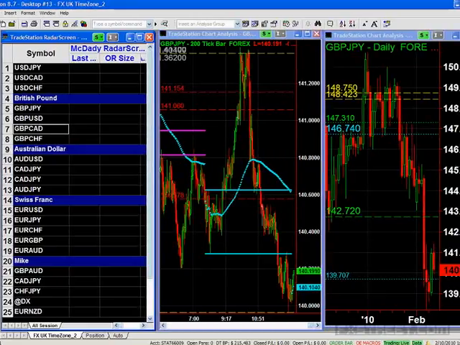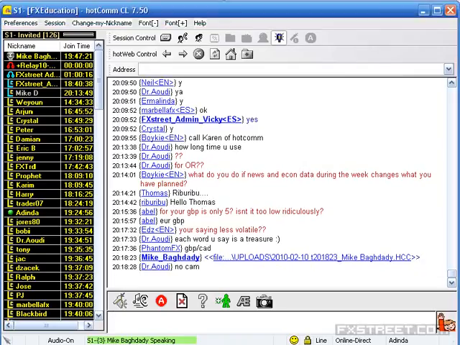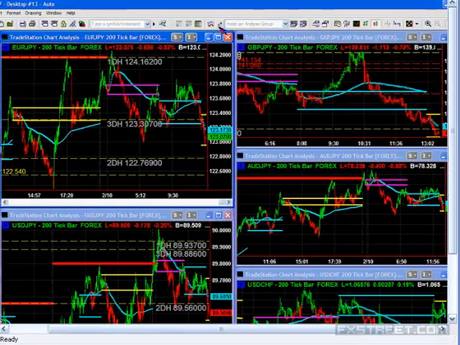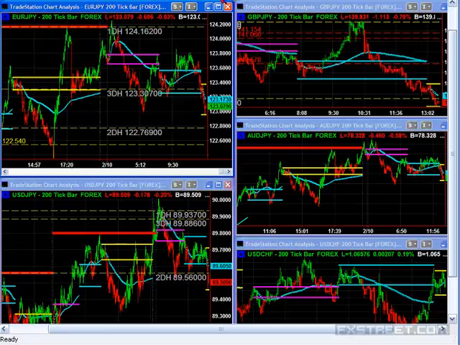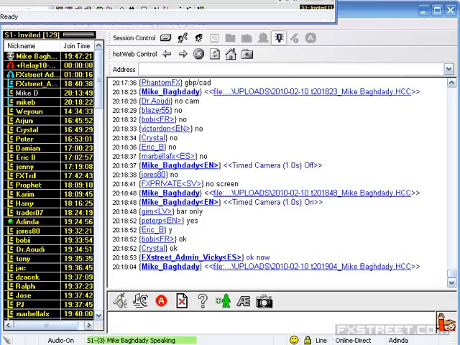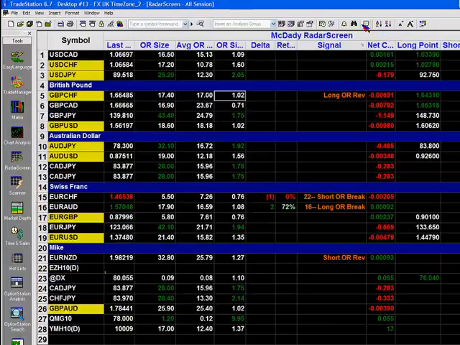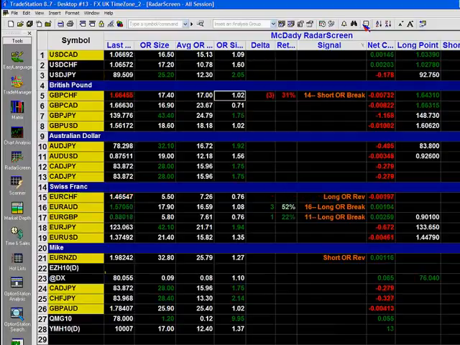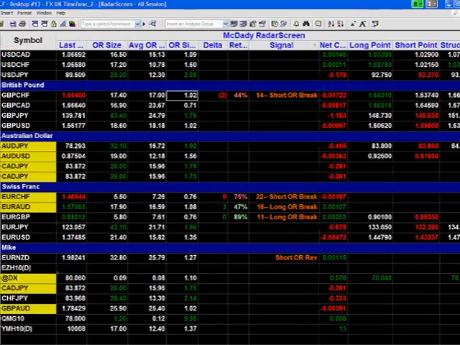And I go now to my, you see that I switch now to the 5. You see that? I want to make sure that I can see them now. I started the second computer so I can see. So what we're going to do quickly now is I'm going to change my selection. And also let me show you something. Now the radar, now you can see that it is beginning to give me signals, because now we have the set of rules. The software is programmed to follow the rules, so I know what is going on.